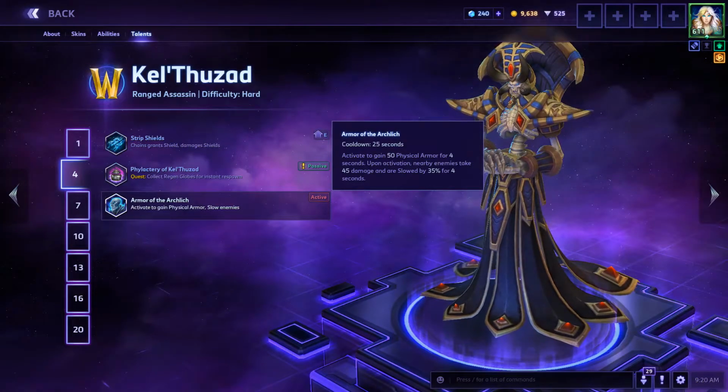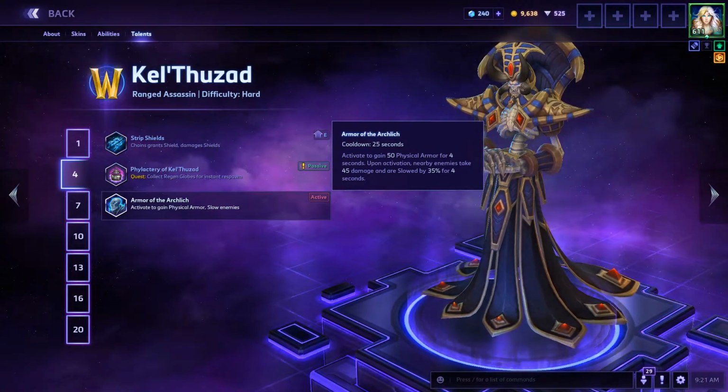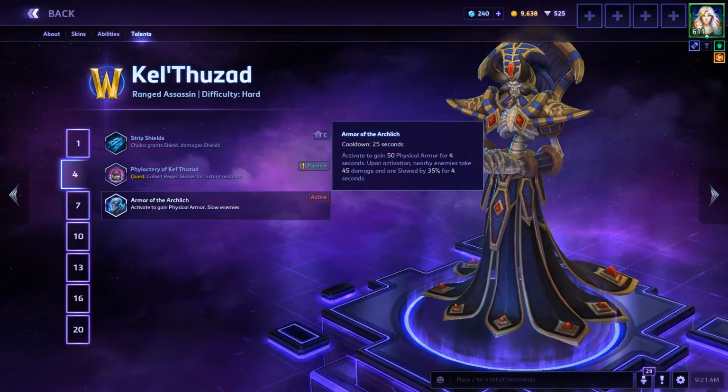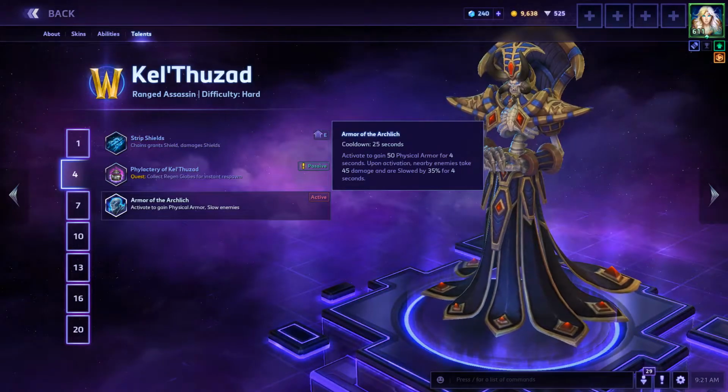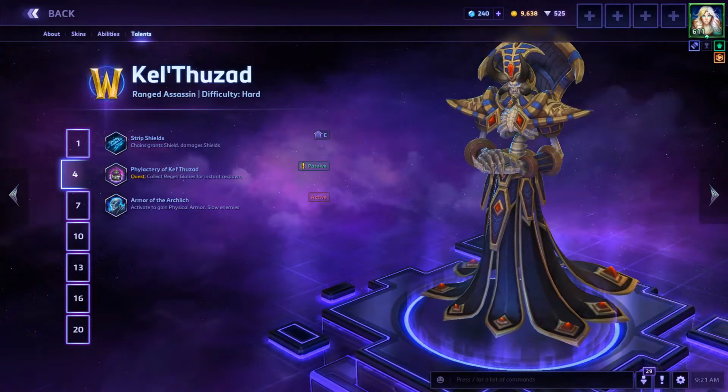The other tree is an anti-dive talent. You gain 50 armor and slow nearby enemies. It has a very short cooldown. This is very good against your Greymanes, your Sonyas, your Genjis, heroes who are like that.